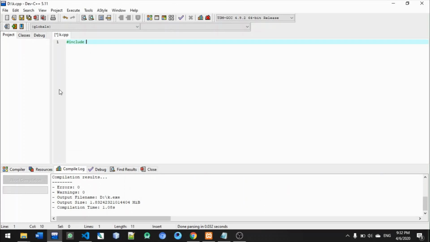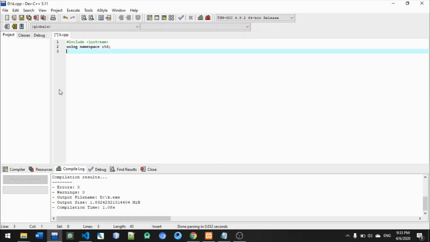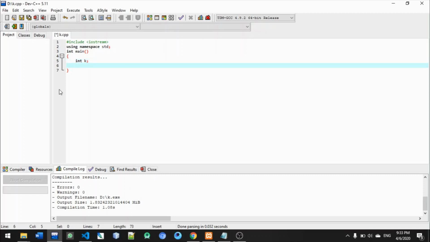Here I just include iostream, like previously, then using namespace std and int main. In the main body I have int, which is a data type, and k is an identifier which keeps a value of 5.